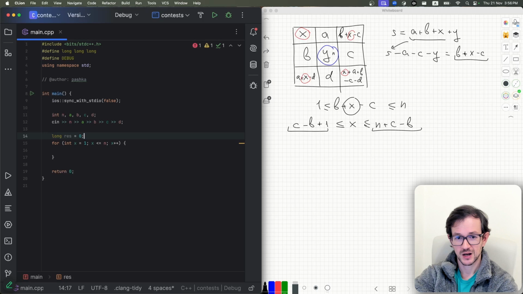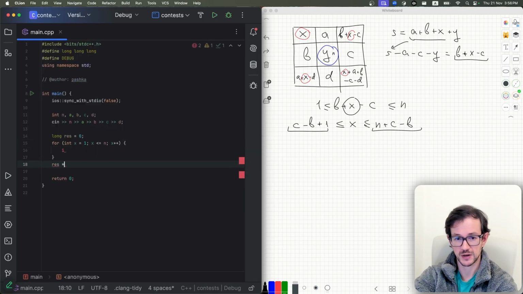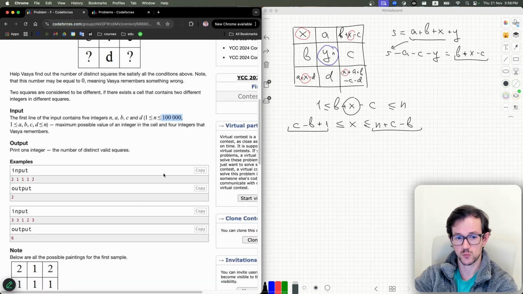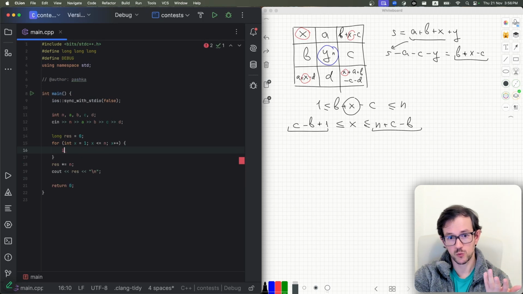In the end I will multiply res by n, because I need to pick value y. I have n possible values of y. So I'll just do it like this. That's the plan. Now here I calculate all possible values of x.